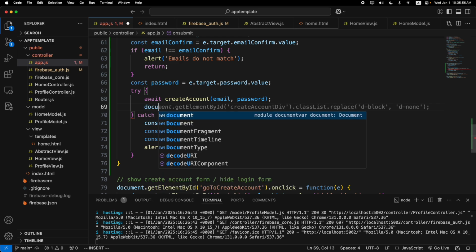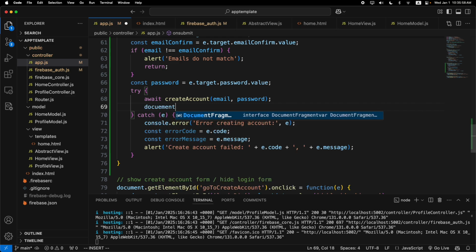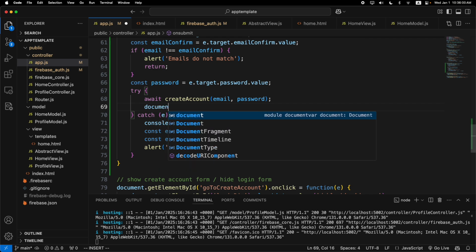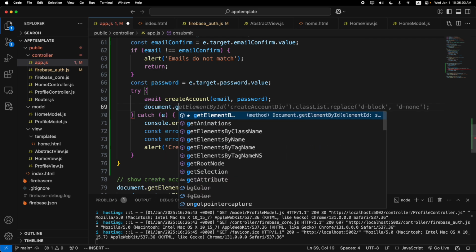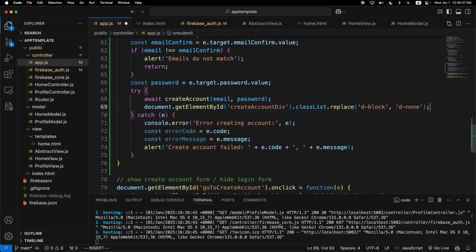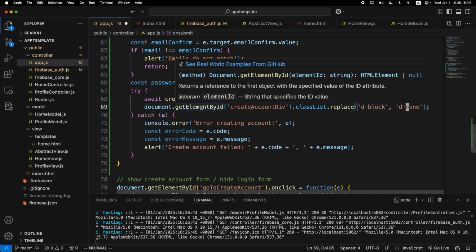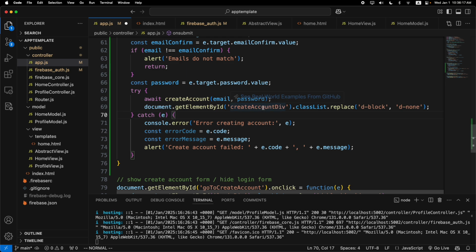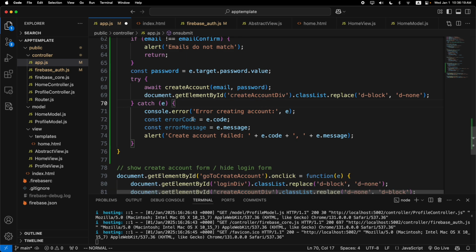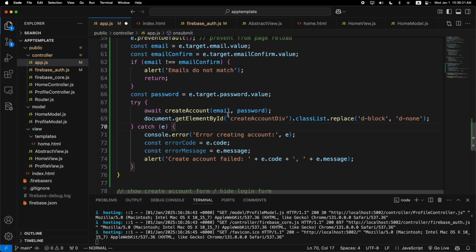So document.getElementById, createAccountDiv, classList. We replace the div block with none. So we hide the create account form there. And then the rest looks okay. So let's now test how this works in the next video.